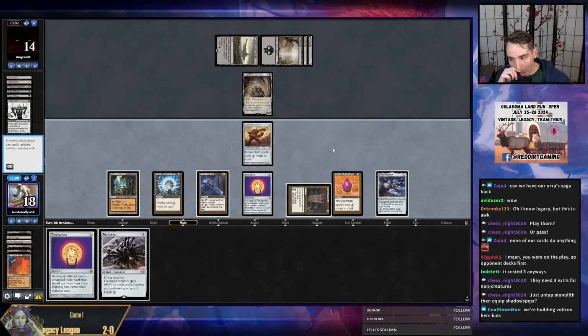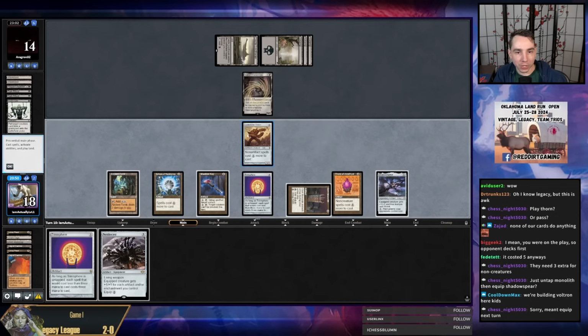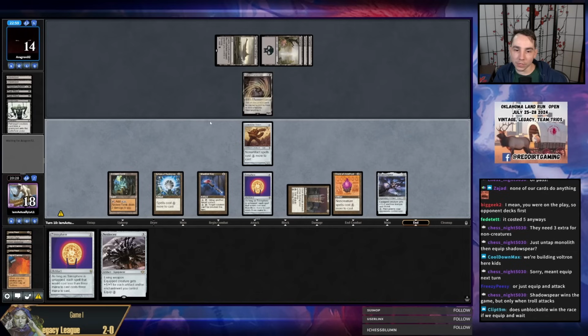Well, I can't untap and equip. Oh, I guess I can, but I'm just trying to weigh how much putting a Shadow Spear on Lodestone helps us. Well, they can't really attack, right? But I don't want to lose my Lodestone. There's no reason to lose my Lodestone. If they attack, I just equip on the next turn. So I think I just wait and I untap.